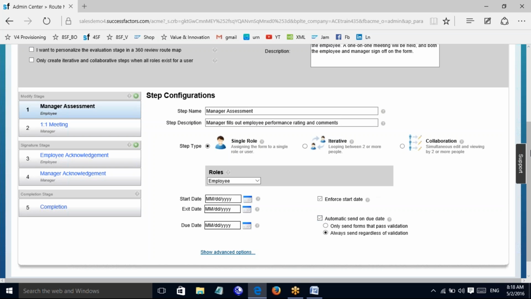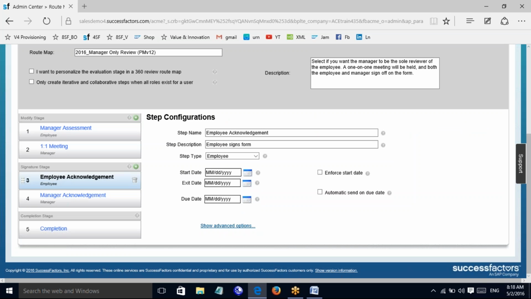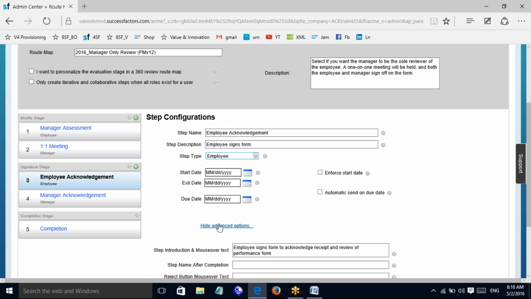Okay, next, if you look here, there are certain stages, like we just explained one example as the modify stage. It is going to be the same, we just go and click on it, the same options will come, but I didn't explain what these types are and all. I'll explain. Now you just look at the signature stage. In the signature stage you can edit the step name, you can edit the step description, and you can also edit the step type and the dates. Okay, the same as what we have understood just now. All right, and you also have advanced options as well.